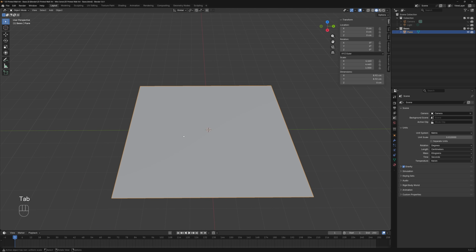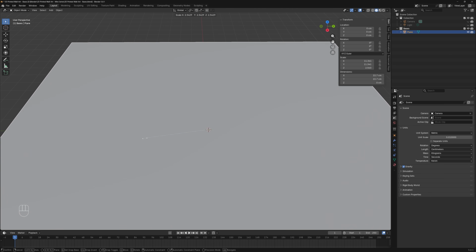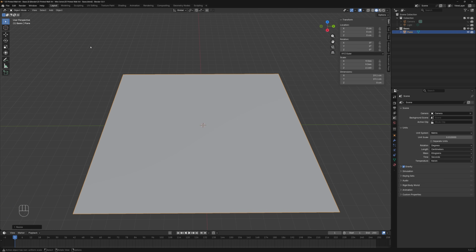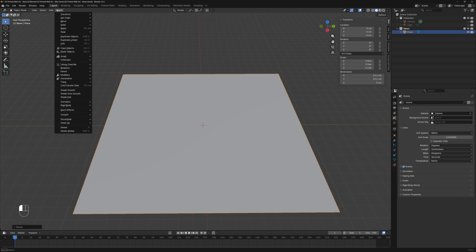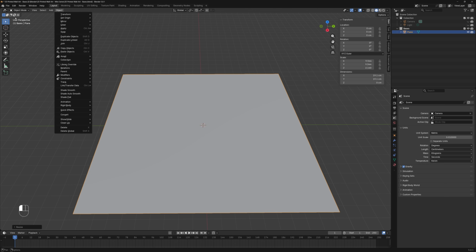So if we go back to object mode and press S for scale, you can see what the dimensions will be. So several options for how to do this, and you also have all the options in the menus to click on manually. So you have transform, move, rotate, scale with the hotkeys also listed. Those are the places where you can find all your transform settings.